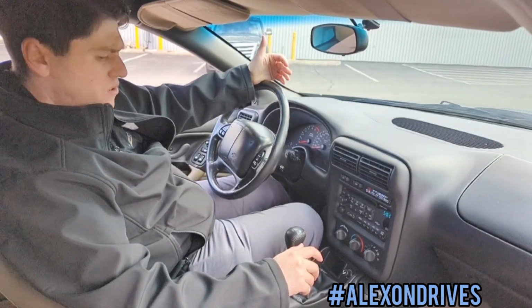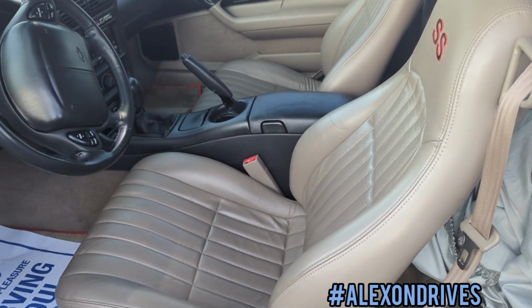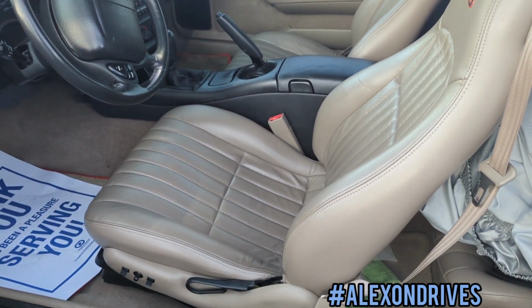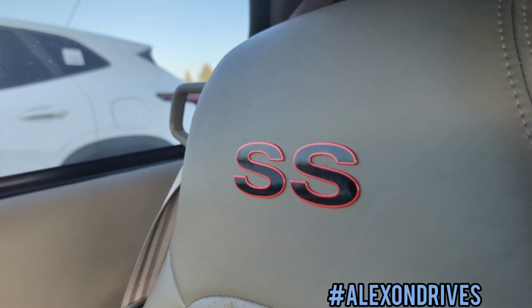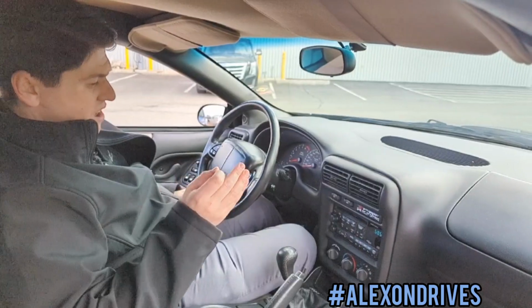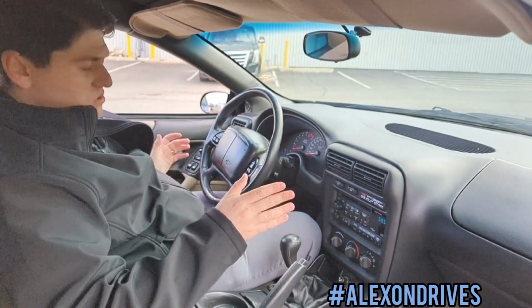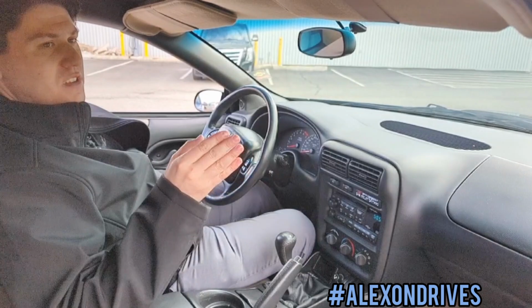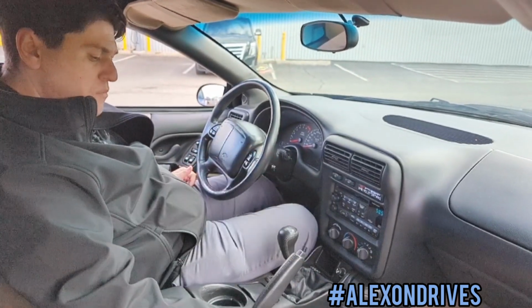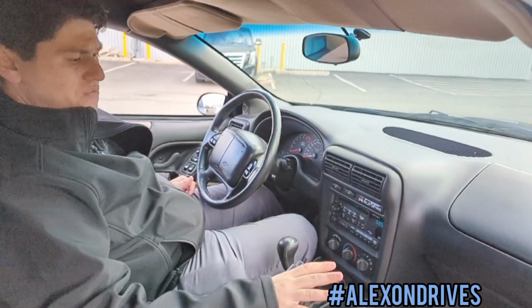Now, first thing I want to start with is these bucket seats here. Now, these bucket seats are very comfy. One thing about having an older car is that you get older seats, and older seats, they have their pluses and minuses. Not necessarily a lot of lateral support for those high-speed turns, but they have old school material in here for foam and everything like that. This is a very comfy seat for those longer trips.